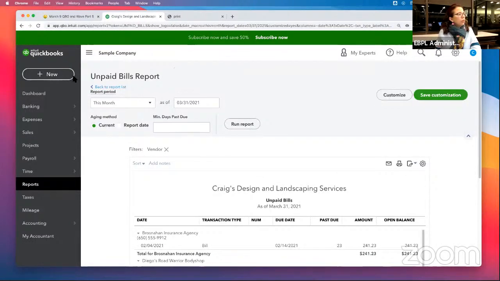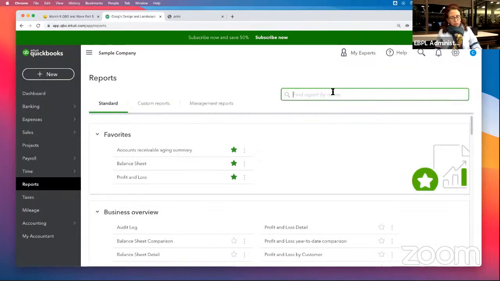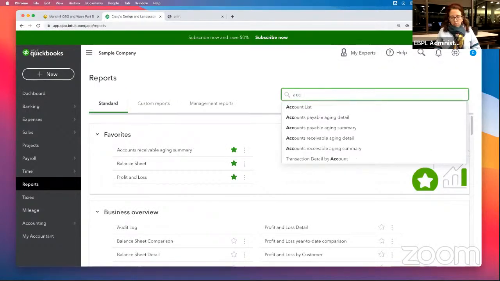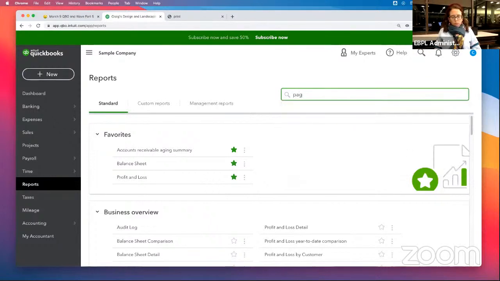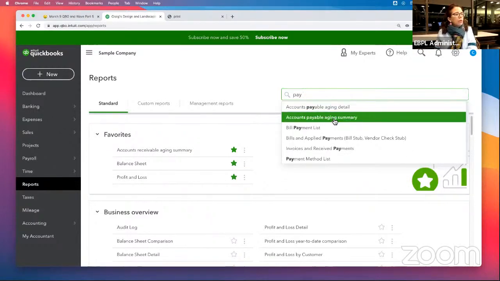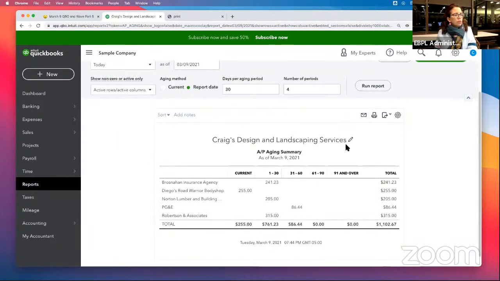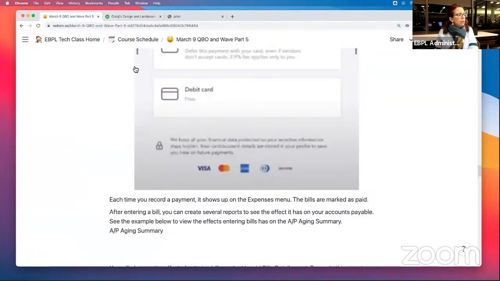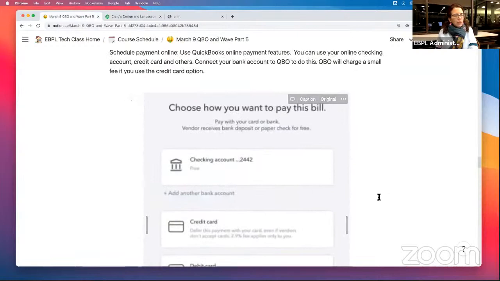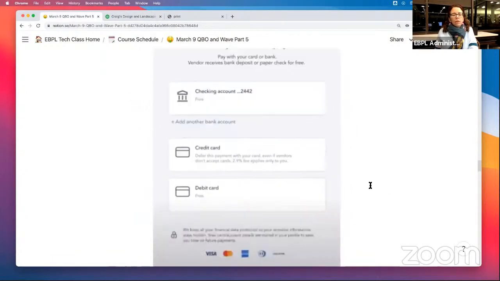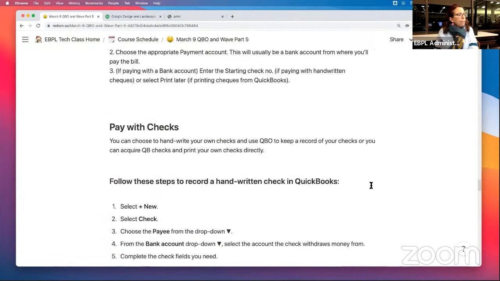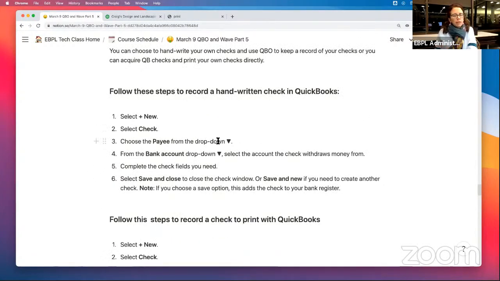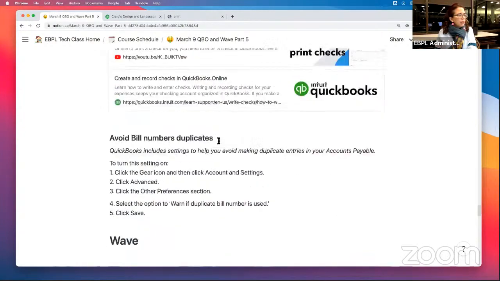You can also do the accounts receivable, accounts payable aging, and that's going to show you how much you owe and how much you have put in it. If anybody has any question, or experienced something similar? If you get lost, everything is here on the handout, and you can follow the steps.